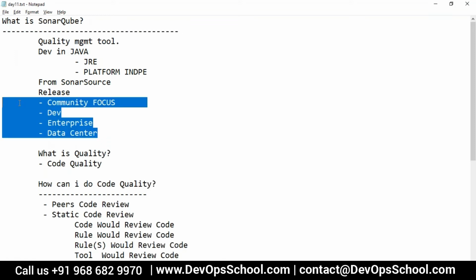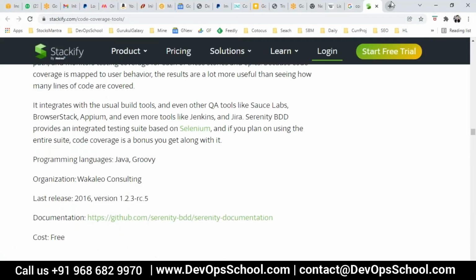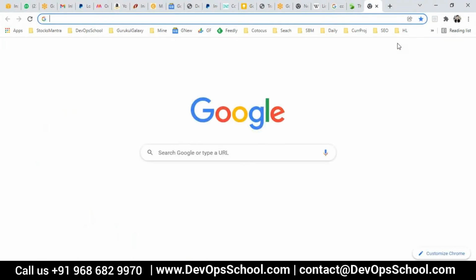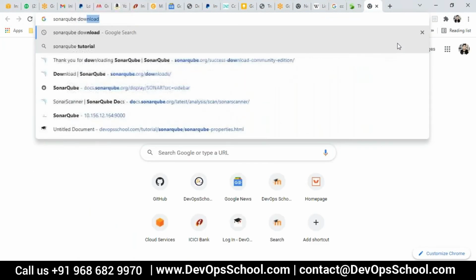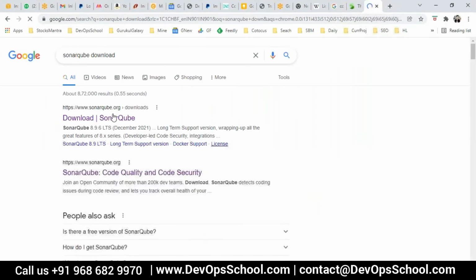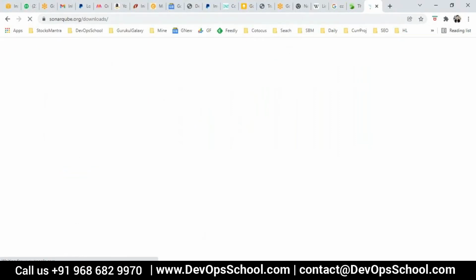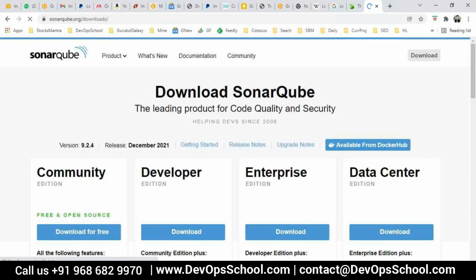Then you will say, Rajesh, what are the differences? You can see the differences yourself, just go to this URL and compare. Not now, because you will not be able to differentiate, since you're just learning SonarQube.